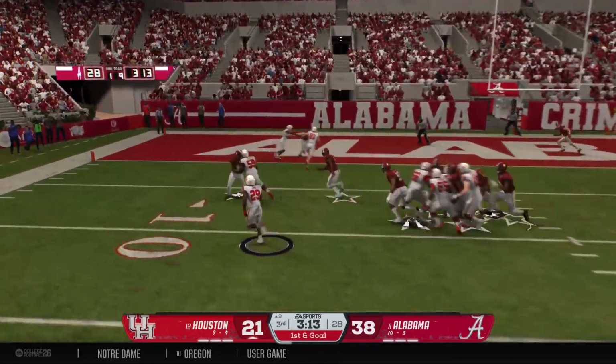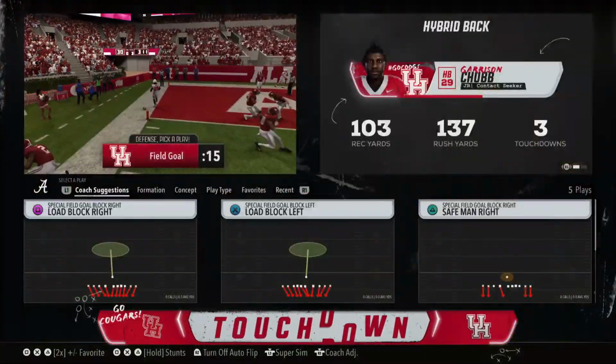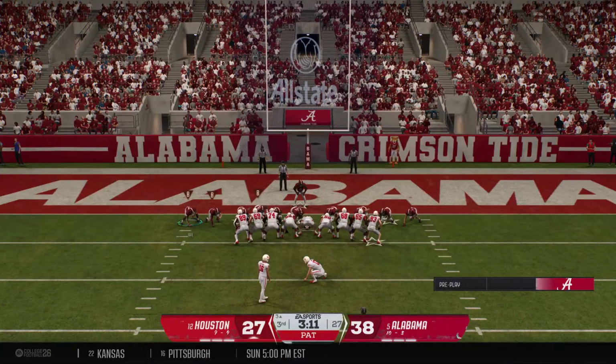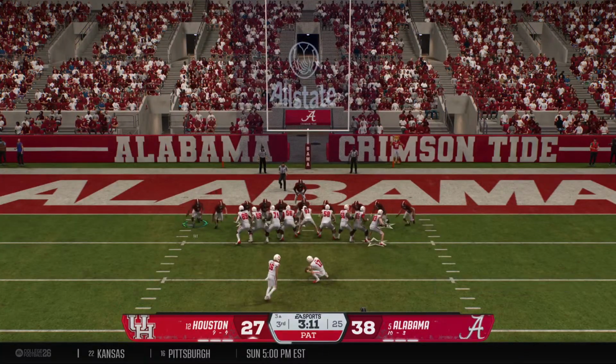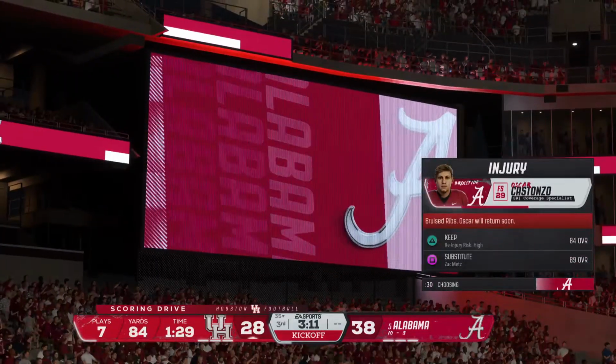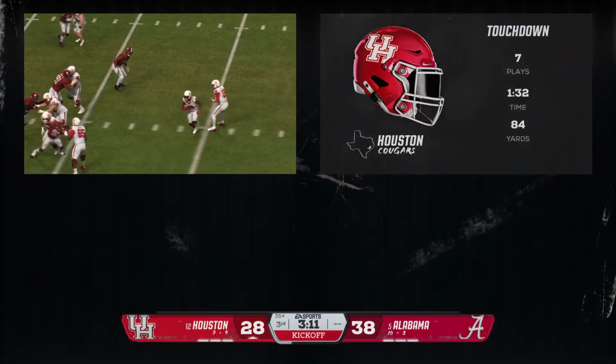They'll try the ground game here with the running back. Motors all the way to the end zone. Touchdown, Houston. That's a crucial response for this offense, but still plenty of work to do here in the 3rd quarter. Well, I love that they're still fighting and competing. You can tell they've made some adjustments at half to try to get them back into this game. And that score is a great start.